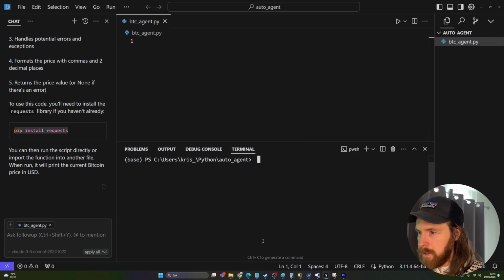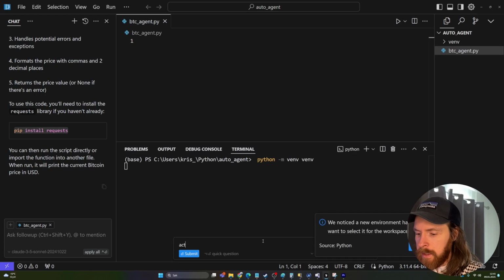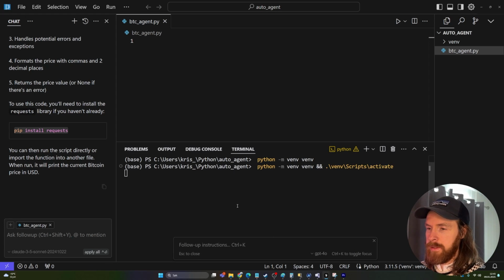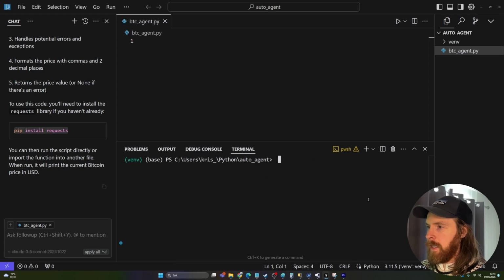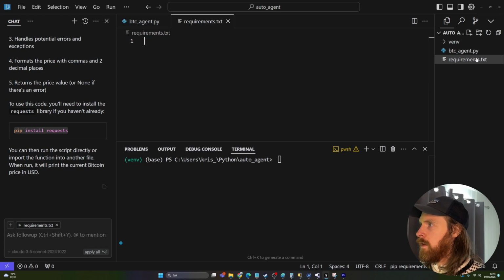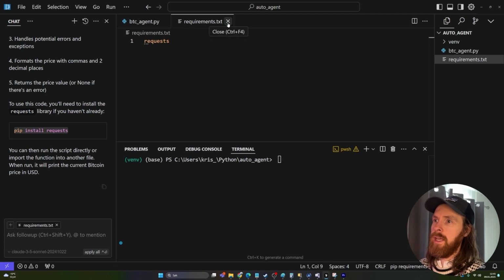So we can clear this. Let's do an environment too. Create a venv here, and let's activate. So let's just create a virtual environment here. At least I like to do that. Okay, we're set up. I guess requests is not in there now, but let's create a requirements.txt file. And let's add requests. Okay, so we have that for later.